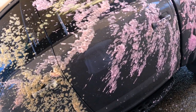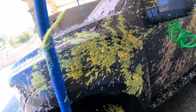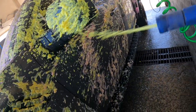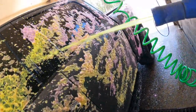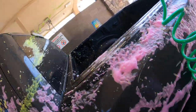I'm gonna use the windows so it looks somewhat clean. Windows pretty good. Got that soot. There's a damn tree by my house that had all this dust this time. So I gotta just get to the windows for sure.